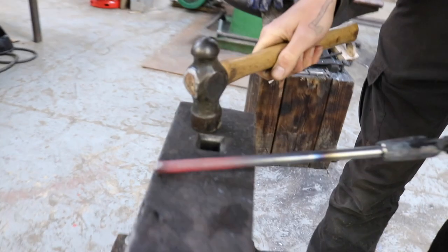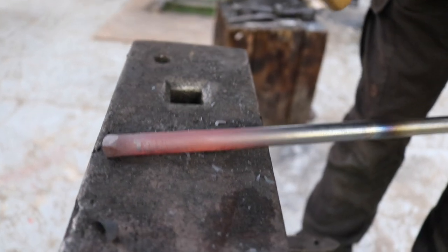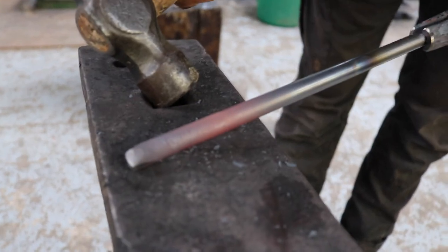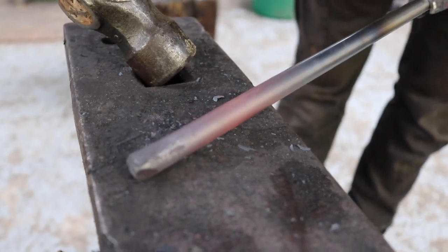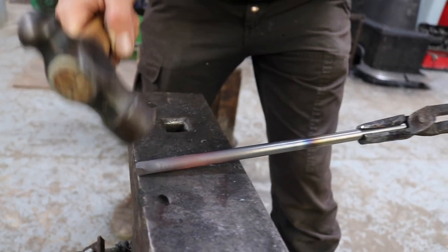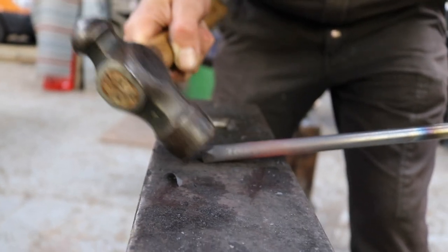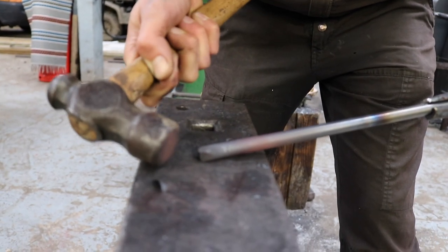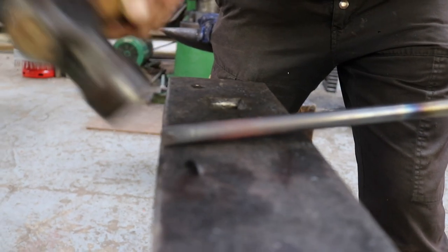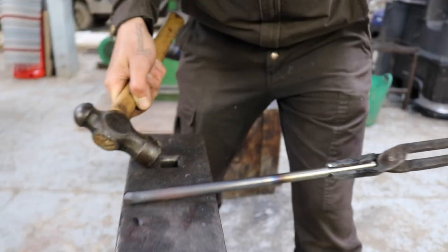Now see, it's getting cold quite fast, because the anvil is cold, the hammer is cold, and it's cooling down quite fast, because the steel is not as thick. But you see the shape I'm creating here with just hitting the corner, and the reason why I put it on the back of the anvil is just because the hammer is angled. If I would do the same thing here in the middle of the anvil, then I would just hit the anvil with the corner of the hammer. So that's why I'm trying to push it here and just try to hit the steel versus the anvil. So yeah, and just give that another round.